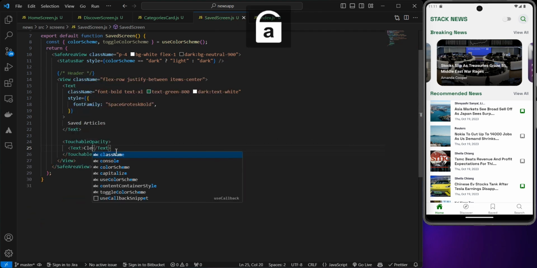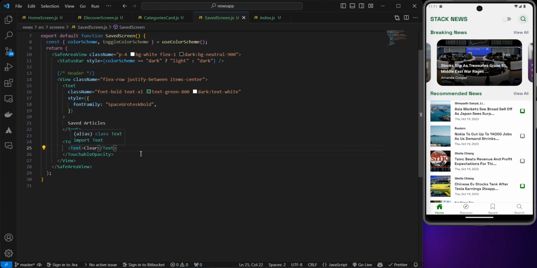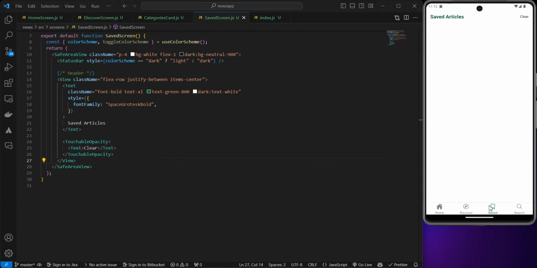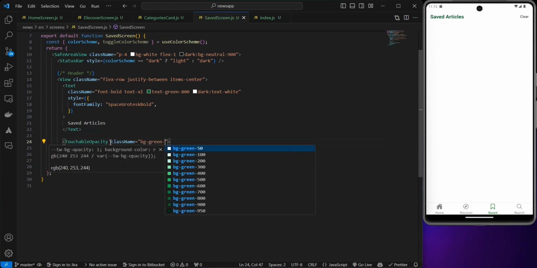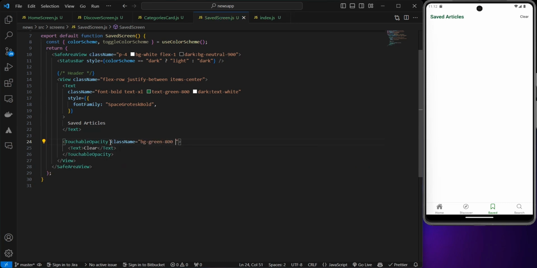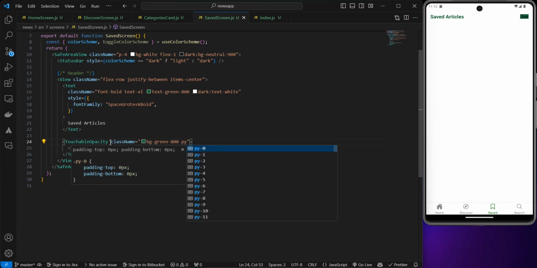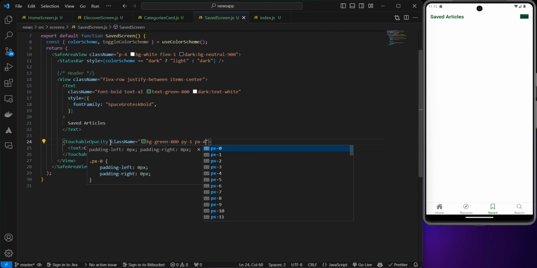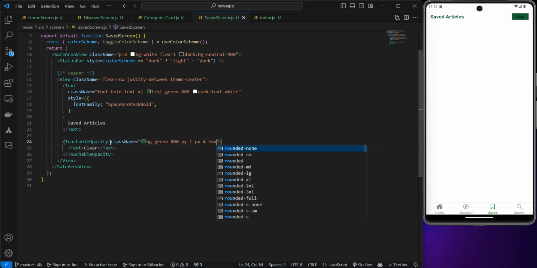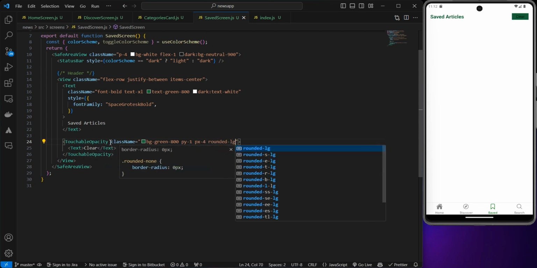and this text is going to basically say clear. So this touchable opacity, let's give it a class name. Let's style it up properly and say bg green of 800, py, which is a padding of vertical, is going to be 1, padding of horizontal is going to be 4, rounded is going to be large.